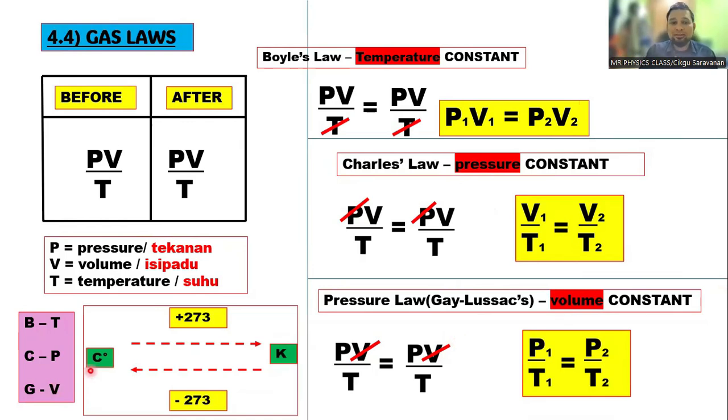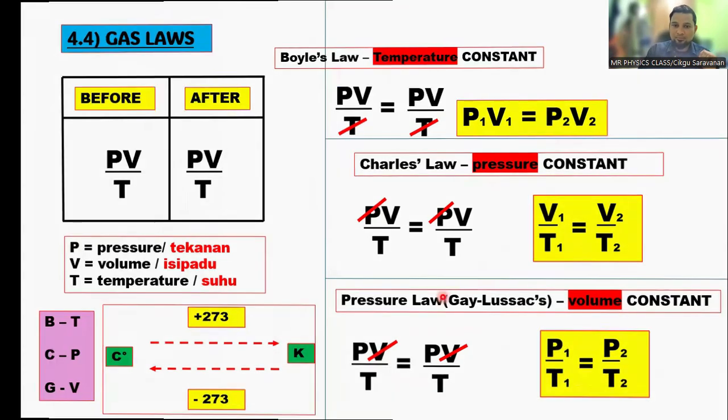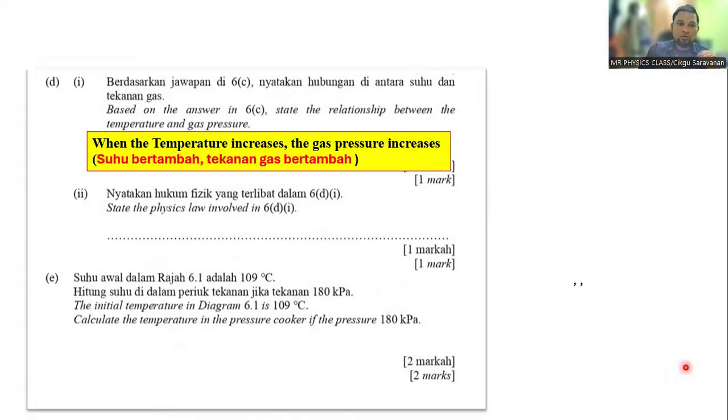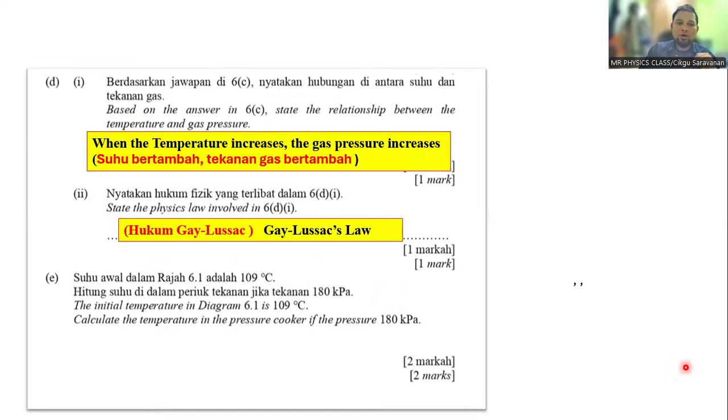So how to do that, sir? From Celsius to Kelvin, you want to convert it plus 273. And also, your final answer should give back in temperature in Celsius balik. Kena bagi balik. Kena tukarkan balik. Okay, so how to do that? Your final answer from Kelvin change back minus 273. Okay, so what physics law is that? Gay-Lussac law. Again, I tell. Nama, spelling penting. Salah, jawapan boleh jadi salah.